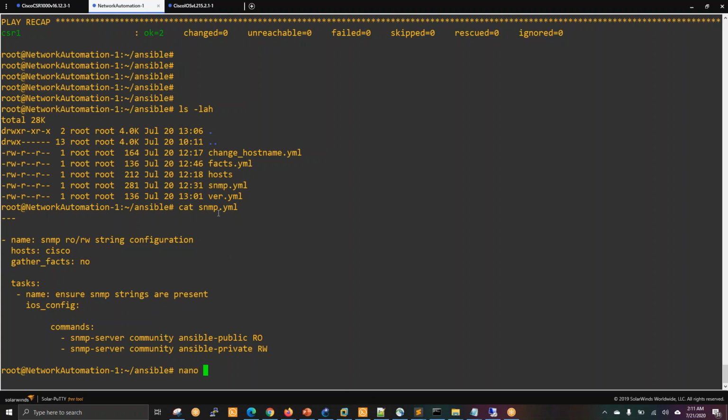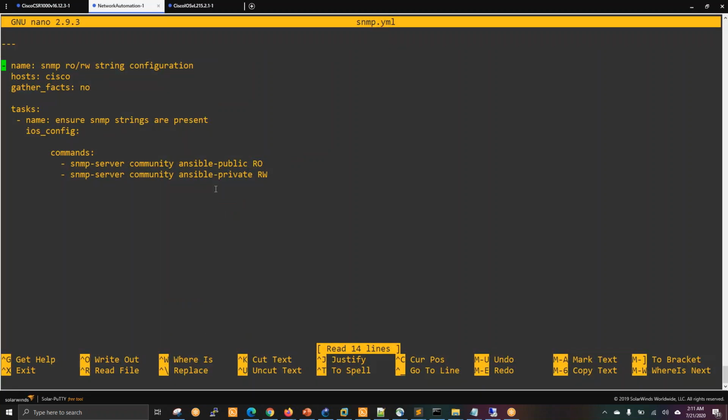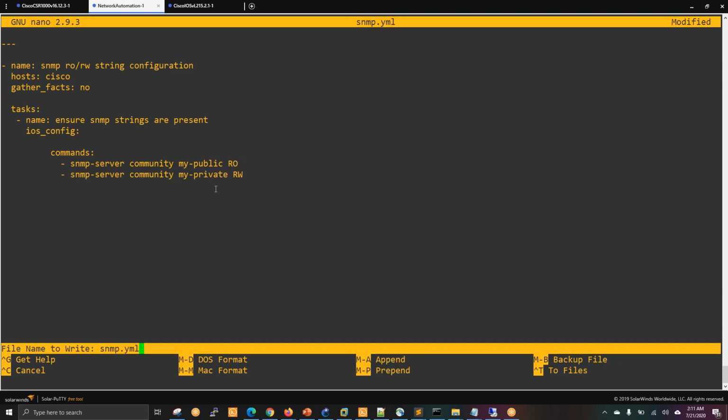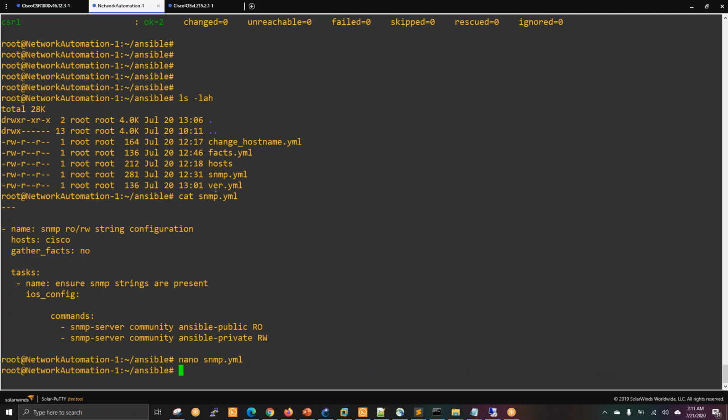I can go to this particular file, that is snmp.yml, and these commands that we are giving here as Ansible, public and private, I can go and give my public and my private. Let's save this and then we'll run this program.